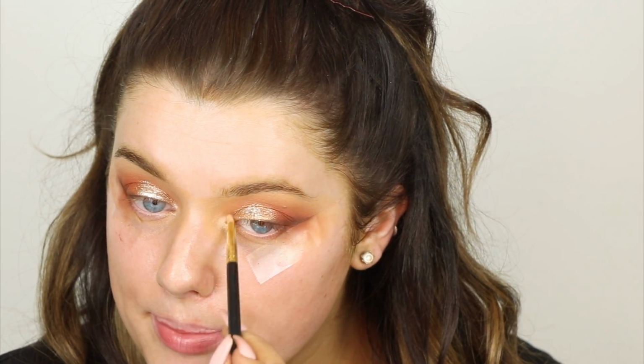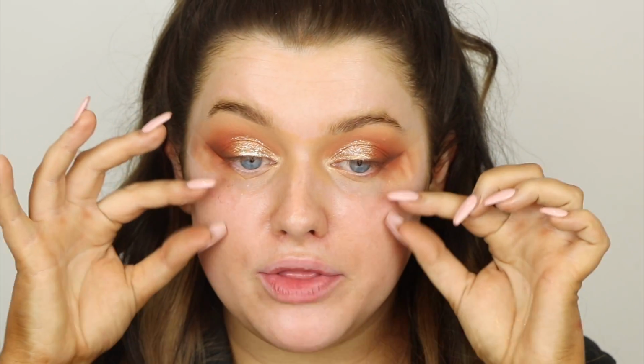I'm just going to highlight my inner corner with the highlighter I plan to wear, just to get it a little bit popping. Now normally I used to apply lashes and mascara at this point, but then I used to notice that I was getting powder and face products on top of my lashes while I was doing it. So I actually now wait to do that until towards the end. So I'm going to peel the tape off. Oh yes, that's my favourite part. And now we can move on to the skin.